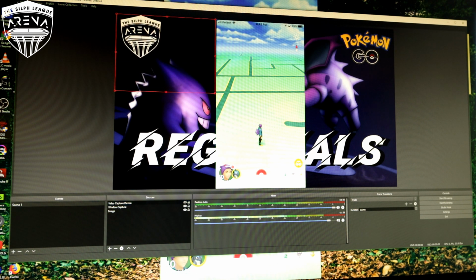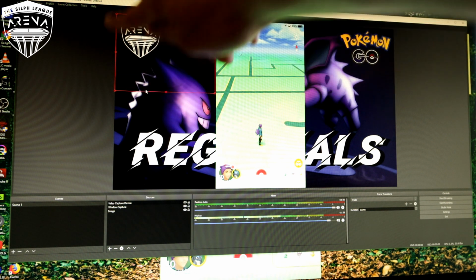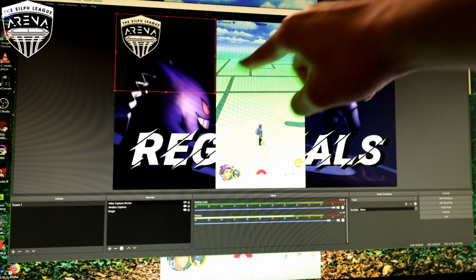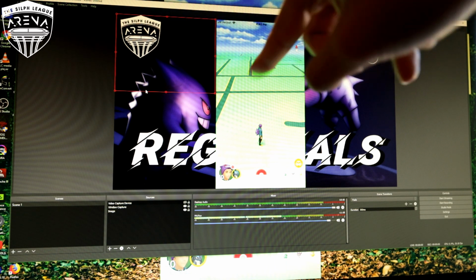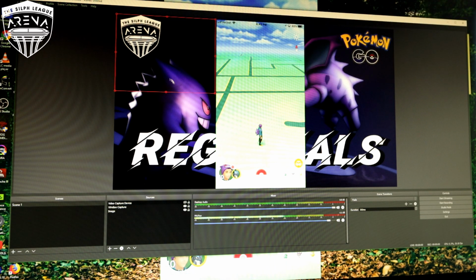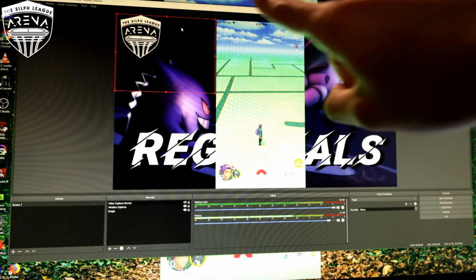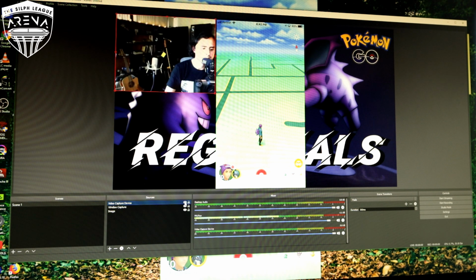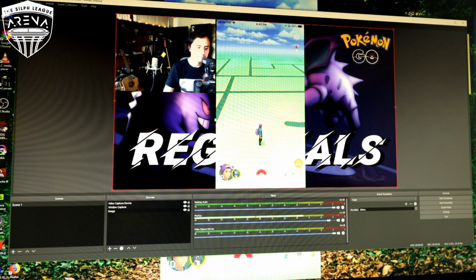And you see this red square outline of your webcam. Don't worry, that will never display while you're streaming. Even though you can see the outline, that'll never display on your stream. So you're good. If you want to turn it back on, just click on the eye symbol again. And that's pretty easy.